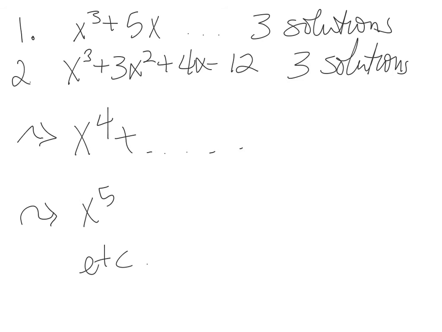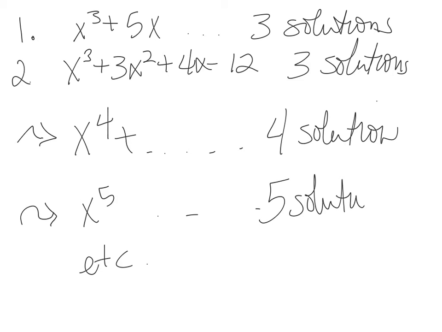Well, if I had x to the 4th, I would have 3 solutions. Whether they're real or not, I still need 3 solutions. Sorry, 4 solutions, 4 linear factors. Okay, x to the 5th power, I would still need 5 solutions, or 5 linear factors. That's the fundamental theorem of algebra.